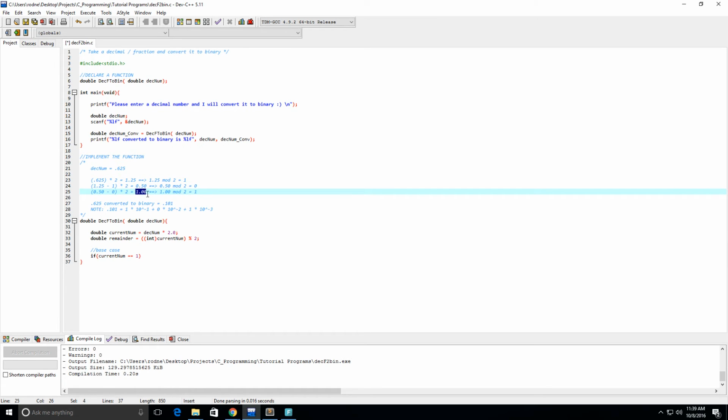So if it's equal to 1, then we know that we're done, and we can return a value. And what are we going to return? We will return the remainder times.